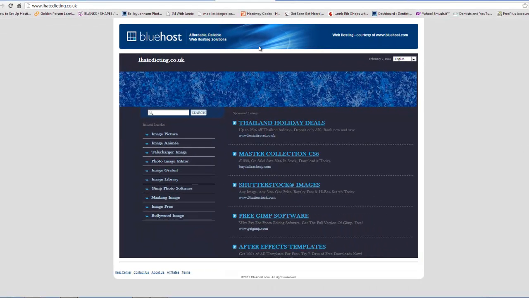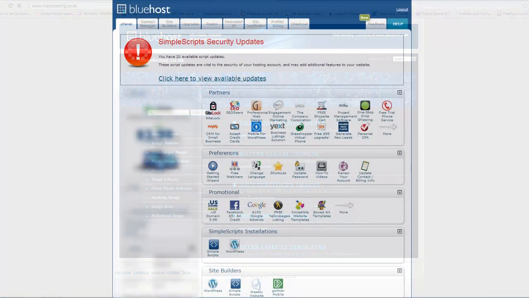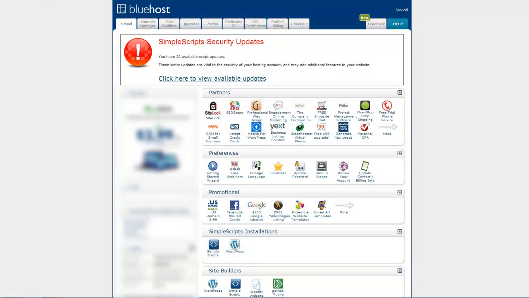I've redirected the domain name servers to Bluehost, and now it is a parked domain on my Bluehost server. So we're going to take all the files, copy them over to the new domain, and see if that has worked successfully. Now the way I'm going to do this is through my hosting cPanel. I host with Bluehost, and it uses a standard cPanel interface, as many hosting providers do. If you don't have this, it can still be done via FTP. This is just an easier way to do it using cPanel's file manager.